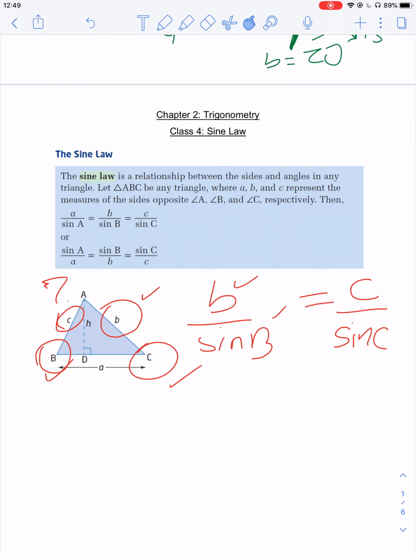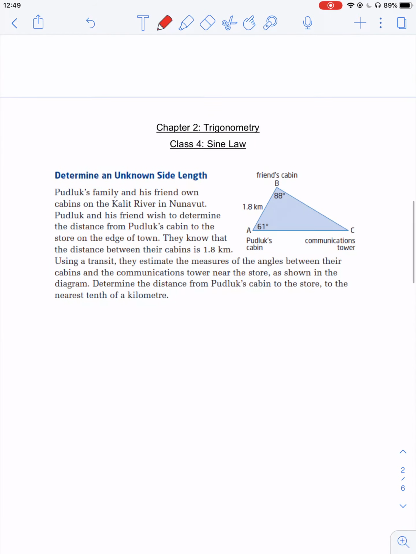Let's go to the first question. It's a long one, so I'm not going to bore you with the details. What the question is asking you is to figure out what this length is. If this is angle B, then my side opposite to the angle has to be side B, so we're going to use small b for the side. This triangle is already defined for you, so we have to be consistent with the picture they've drawn for us. If this is A, then this has to be small a, and if this is angle C, then this has to be your side small c.